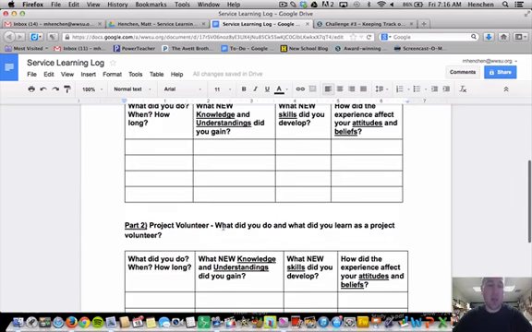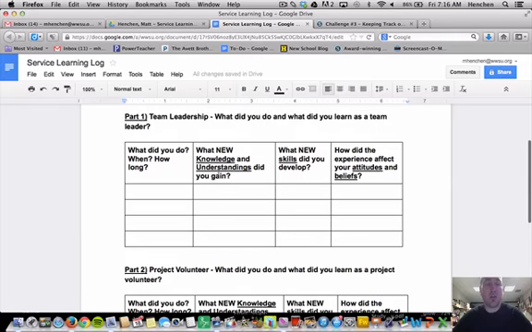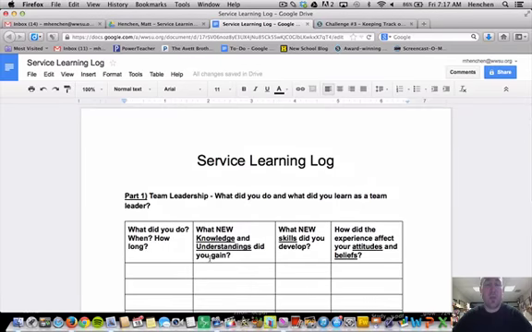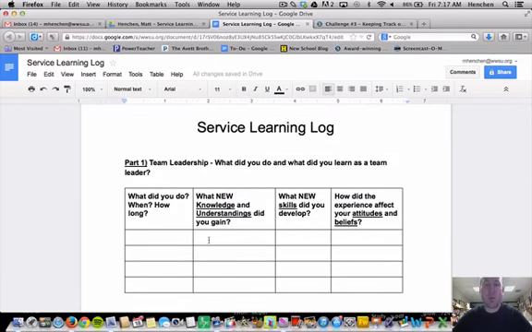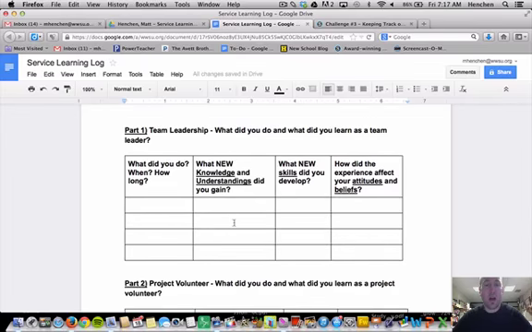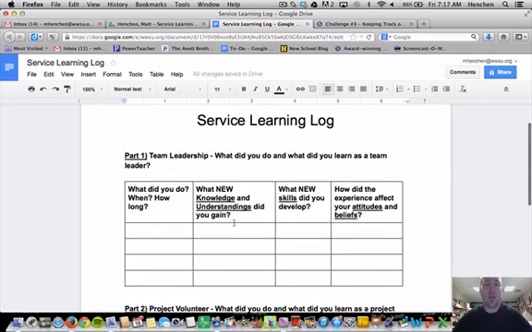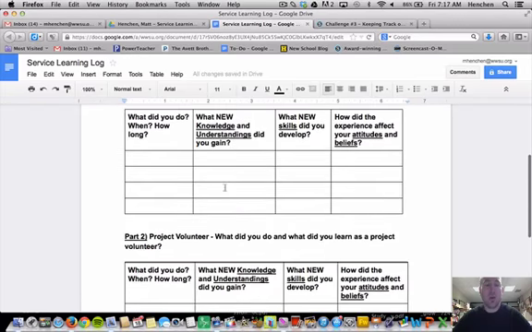And once again, you could volunteer all your time on the same project you're a team leader on, or you could be a team leader and work on one project and volunteer for another project or 2 or 3 other projects. We're looking at somewhere between 10 and 20 hours a quarter in terms of overall hours to put this work in to make change actually happen in the community. So under each one, it asks you the same thing. What did you do? When did you do it? And how long did you do it?